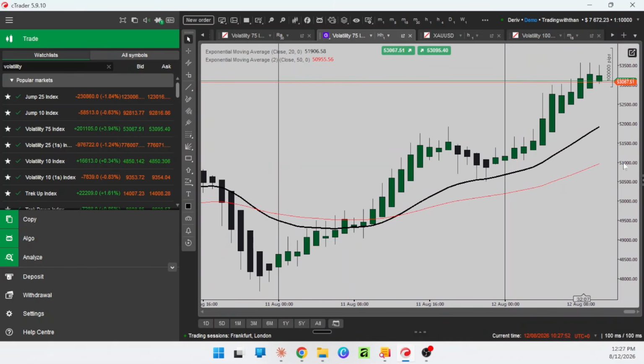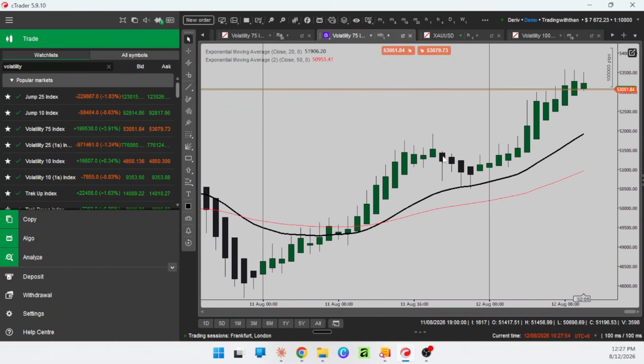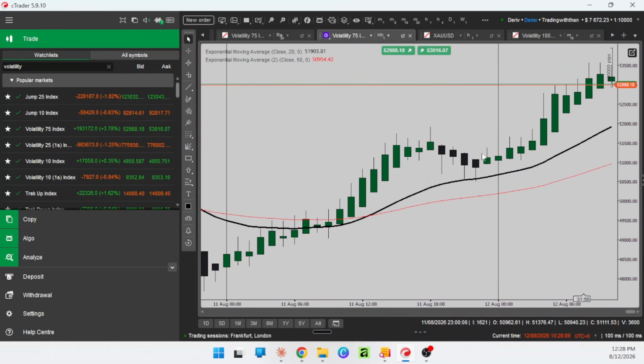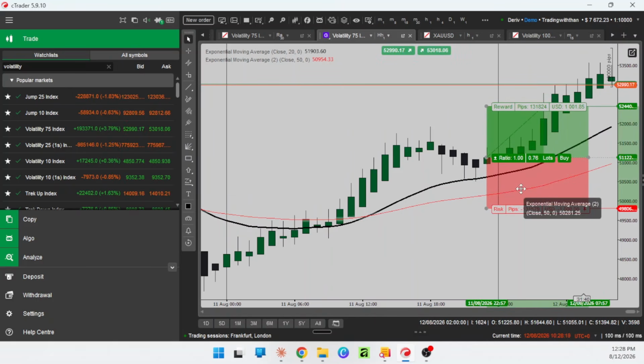And then the next thing that you want to look for is, if you are using red candles for bearish, that's you. For me, you see these black candles right here, it shows that this was a pullback, right? And then as soon as we get this green bar right here, this is where you buy, right? So this green bar, when it closes, should have no wick to the downside, or a very small wick, but mainly no wick to the downside, right? And then you want to put your stop loss below the 50 EMA.